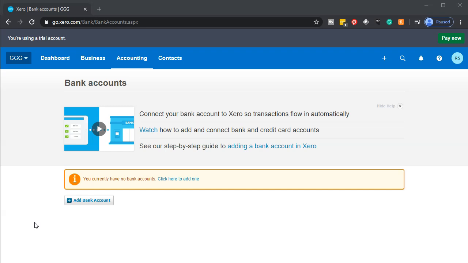Note that whichever method you use, if you connect to the bank, once that information gets into the system, I think of it as kind of like in limbo, right? It's not quite in your financial statements yet. It's in the system, ready to be applied out. Then you're going to need to go there and apply it out. So you can have that information feed in directly, and then you go in there and apply it out, or you can upload that information. You can get that information from the bank and then upload it.